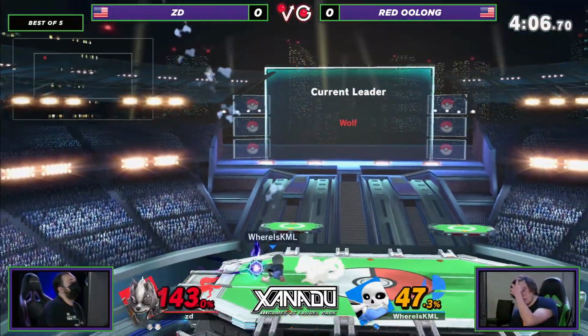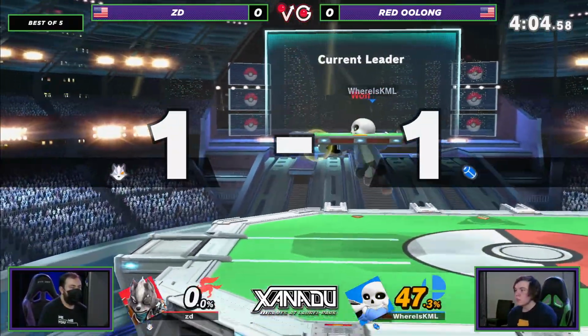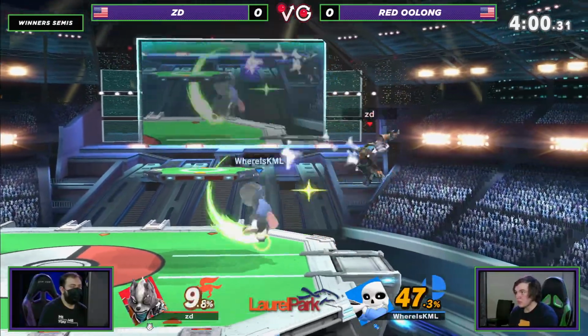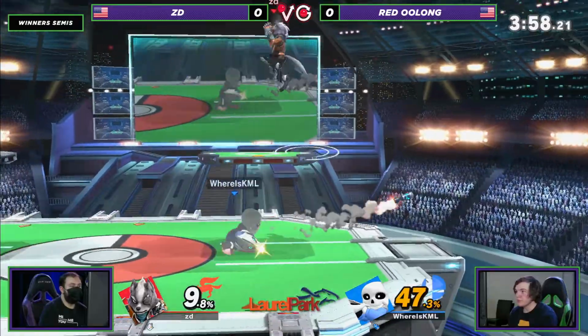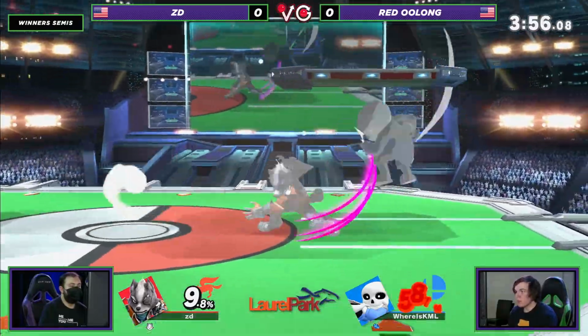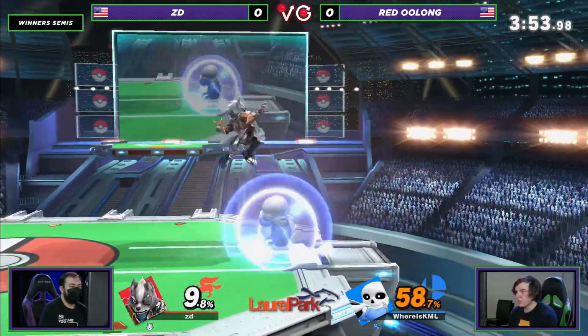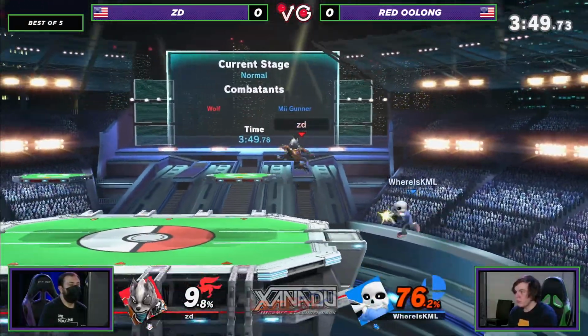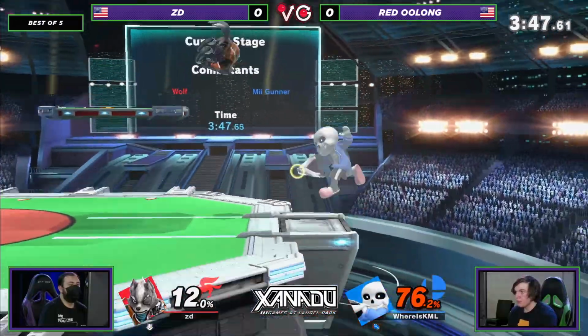What you can do though is punish cross-up options. Normally that's so powerful for Wolf, cross-up fair, not in this matchup. Not with this set, as you pointed out, Nick. Yeah, but we can see Oolong trying to keep ZD at the ledge. The second Oolong commits to any sort of laggy option, such as using that missile, ZD is jumping out of there. Oh, yeah. He is gone.